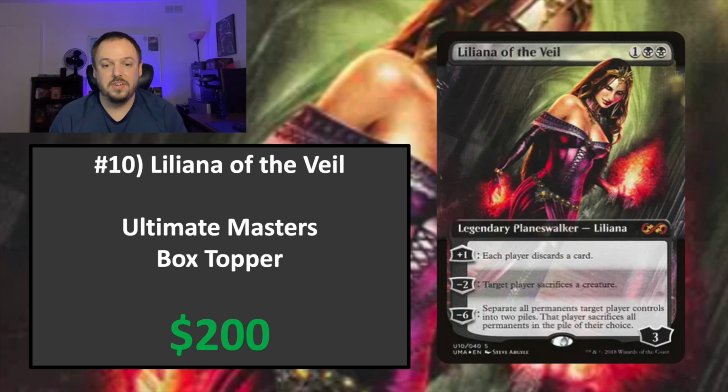So with one per booster box, and a limited set, this card is definitely on the more scarce side of things. But really, there's not much to say about Liliana of the Veil. The Steve Argyle artwork is just as iconic as it comes in Magic. Liliana of the Veil was the face of Modern for many years. Maybe she'll become a face of Pioneer eventually. Right now she's not. But for a lot of people, this is one of the most recognizable cards in Magic. Definitely a fun card to play with, one of my personal favorites.